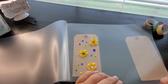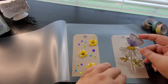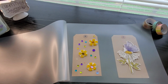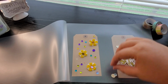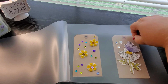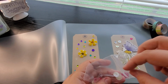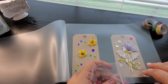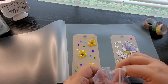So that's my first one, and see how all the flowers and the sequins all fit into that little tag. I'm going to add another tag underneath behind it, and I'm going to use one more of those little chipboard pieces that came from that Planner Anonymous kit because I love it. And I'm going to add a little bit more sequins, but these ones are bigger and they're white to pick up that white flower. And I'm going to use less of them. And then I'm going to take them to the laminating machine, which I don't show you because I'm sure everybody knows what it's like to laminate, and I'll be back.